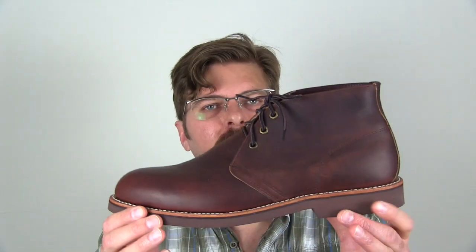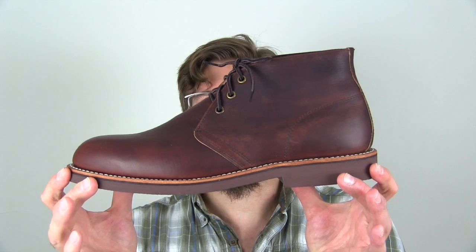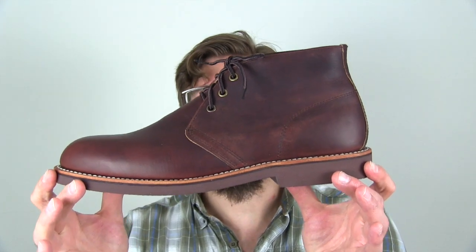Today on The Boot Guy, we are looking at the Red Wing Heritage Foreman Chukka in beautiful Briar Brown.